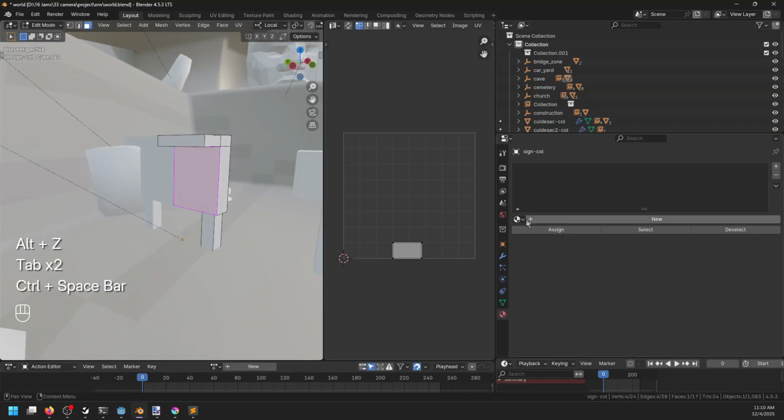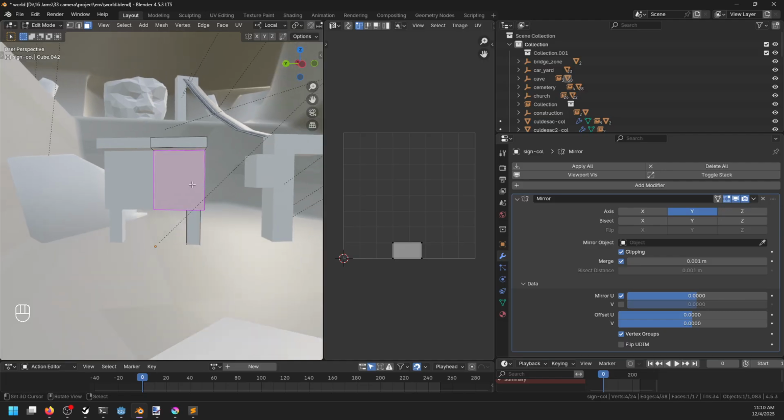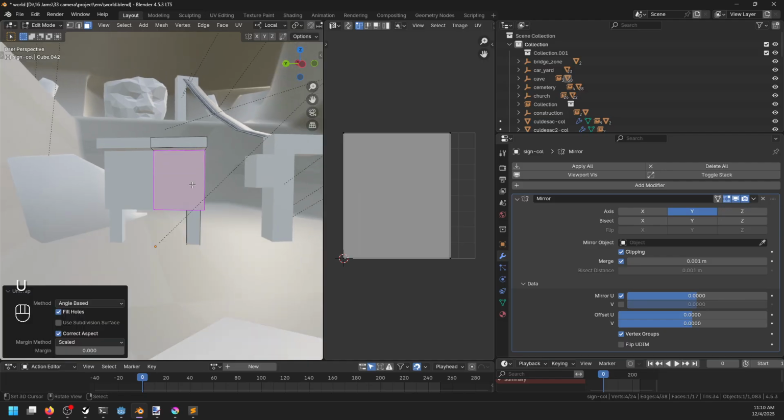Oh, we also need to probably apply the UV... I know what to do. Data. Mirror U axis. Amount to offset mirrored U's flip point from 0.5. Okay. So this means that unwrap angle based.